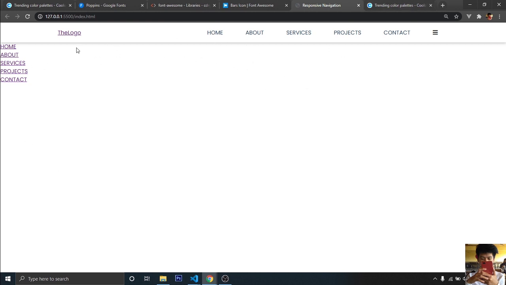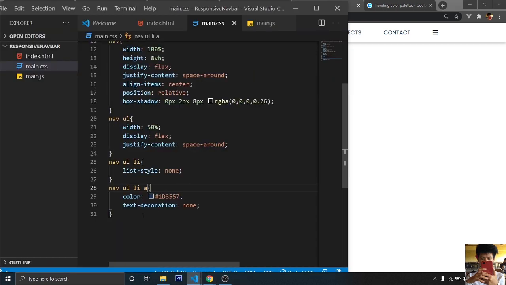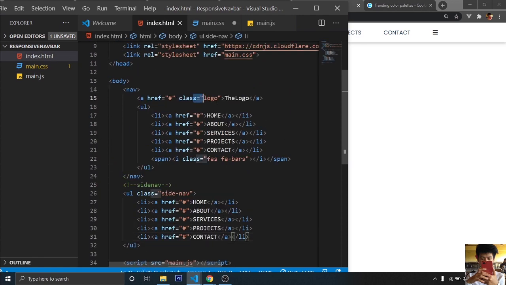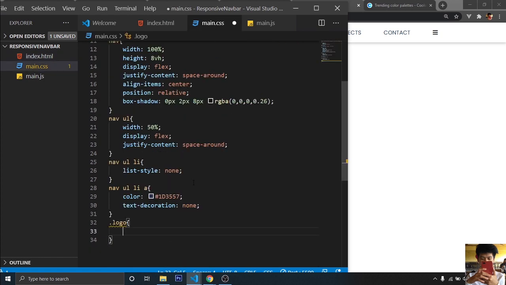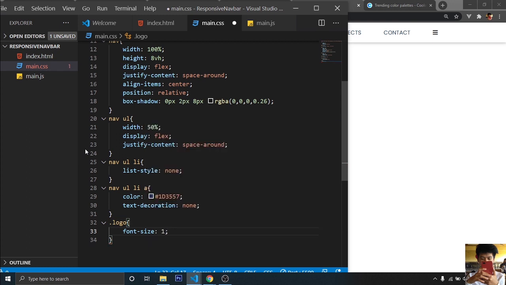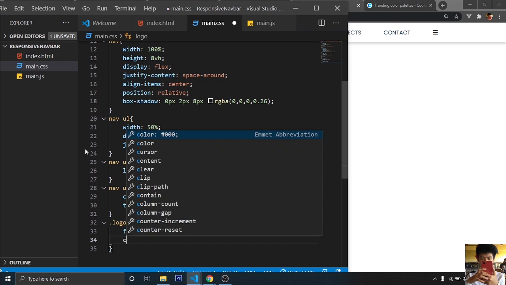Now we need to handle the logo. Let's say that logo. That means we're targeting the class name, which is logo here, the class of logo. Then let's do font size 1.5 rem to make it bigger.